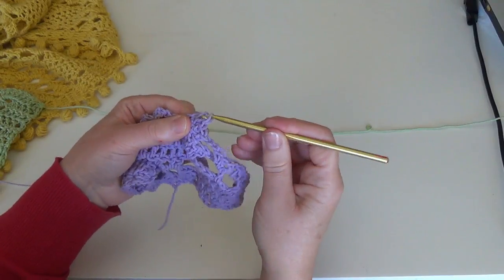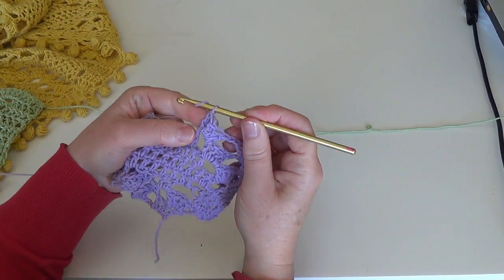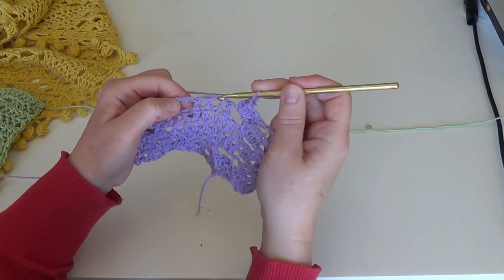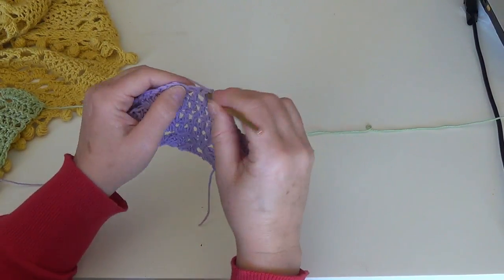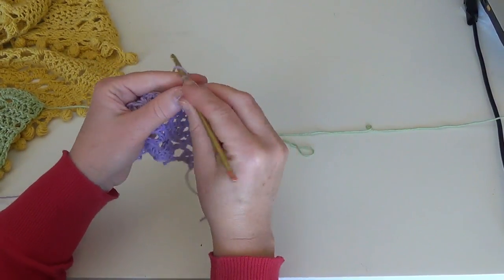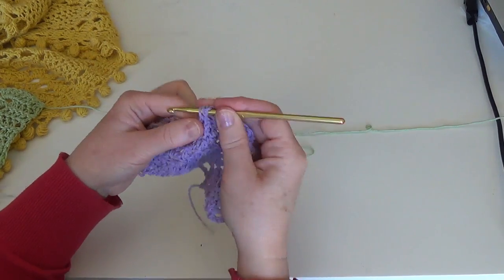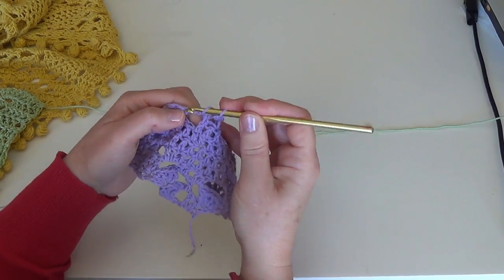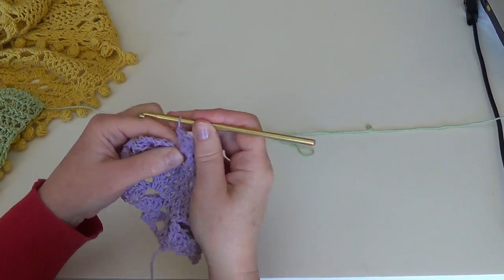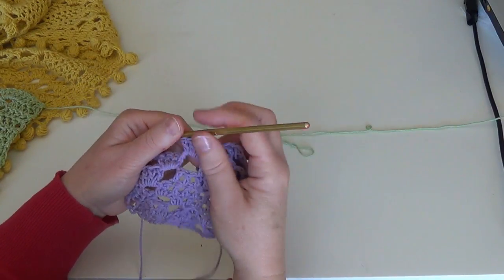Remember this, just to cover these spaces, and chain 2 and work at the second double crochet of the fourth of the 4, 1 double crochet. So this is the center of our rhombus. Then we do the same thing, chain 2, as here a petal here of 4 double crochets: 1, 2, 3, and 1 more, 4 double crochet here, chain 2 always.